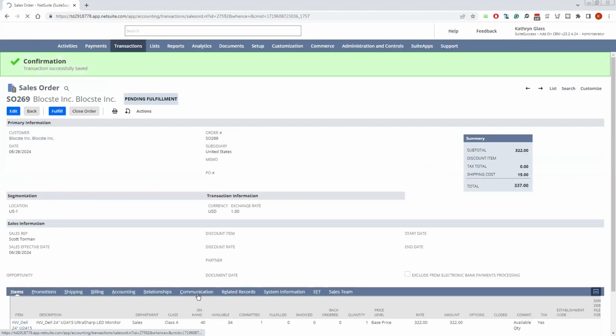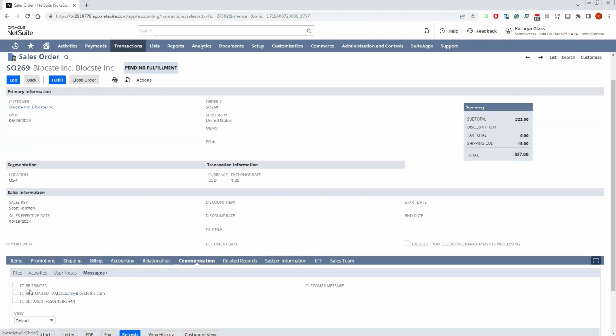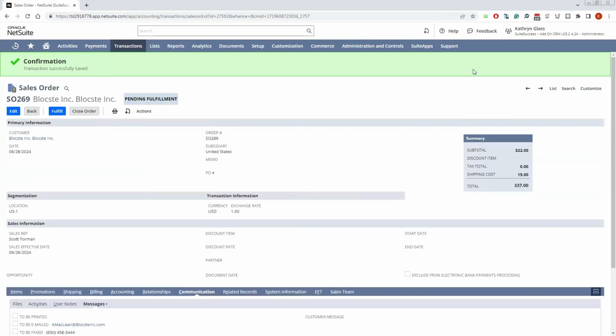So no email is going to go out when the sales order has been placed. As you can see, you don't see any message being sent out.